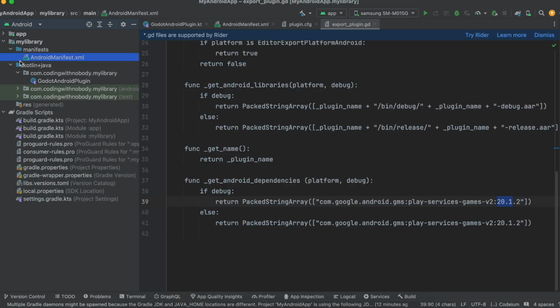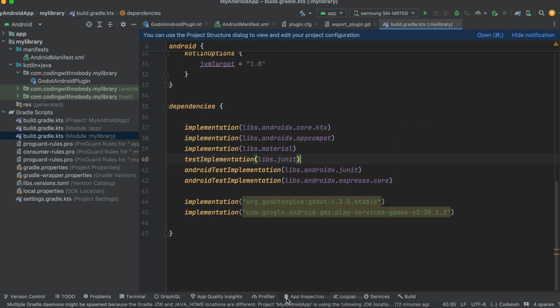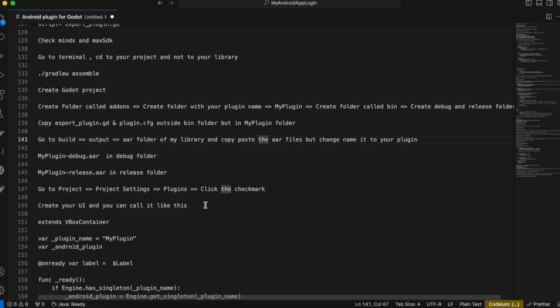Let me quickly check if I forgot anything. Don't think so. Be careful with that SHA-1 which we had generated. Many people make mistakes while generating the SHA-1. If after running your output you are not able to log in, then there is some issue with your SHA-1. So do check your SHA-1 again, because the debug APK trips many people up. I know it caused a lot of confusion for me as well when I was trying this out.